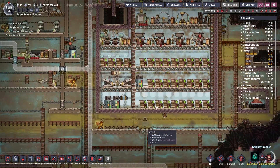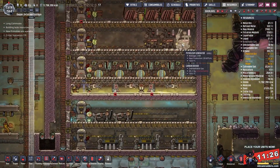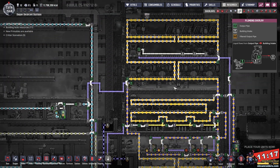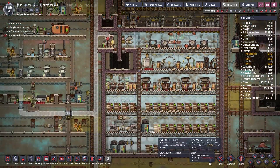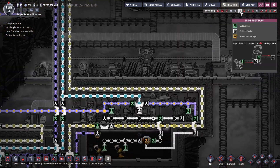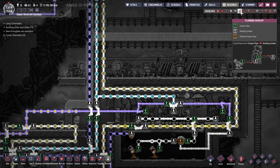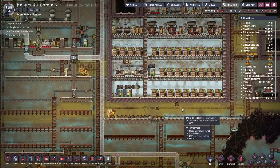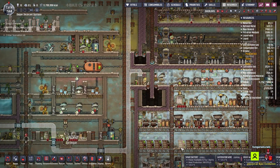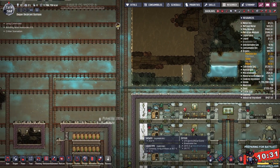143 — not too bad. Power is overall doing okay. It looks like we've just about run out of petroleum to run our petroleum generators on, so we're more than likely going to switch over now to natural gas. How are we doing for petroleum down here? Reasonably — we've got a reasonable amount being piped out. Once they are all running, this should start charging up very quickly. New printables — some more plastic, I accept. Right, the pipes are coming together reasonably fast.